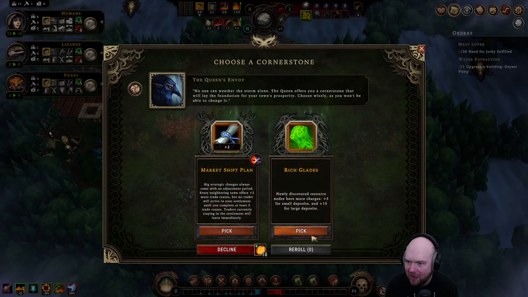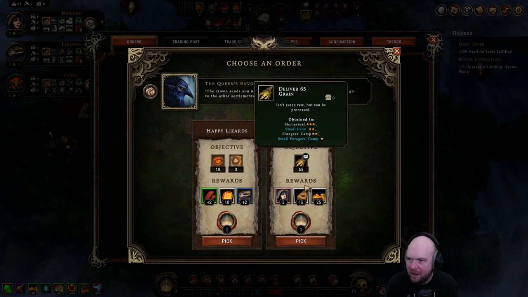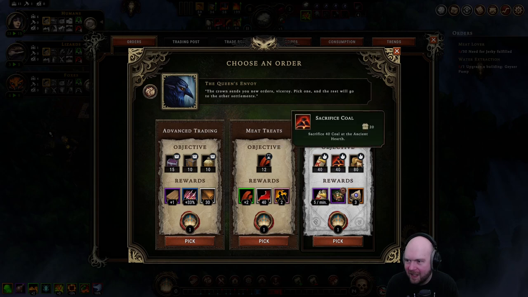Market shift plan? No. Rich glades? Yeah. Deliver a bunch of grain? We can do that. Have 12 people eating jerky at the same time? That seems likely. This does not seem likely.